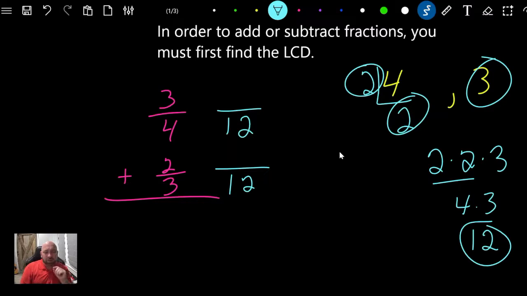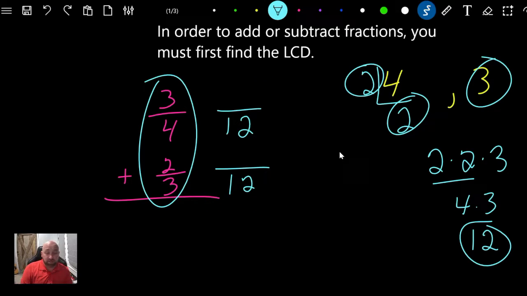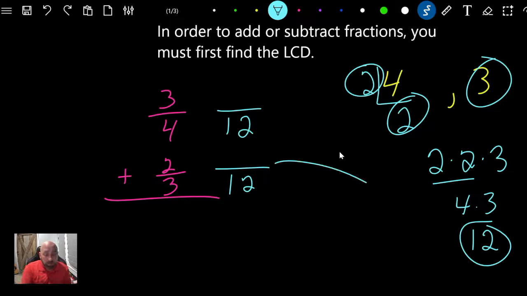Here's another way to think about this, and this is from last lesson. What we're doing is we're recutting our pizza. Right now our pizza is in 4 pieces, and we are cutting it into 12 pieces instead of 4 pieces. Right now this pizza is in 3 pieces, and we're cutting it into 12 pieces. The idea is to take both of these fractions and to make them match with 12 as their denominator. Why 12? Because 12 is our LCD, least common denominator.